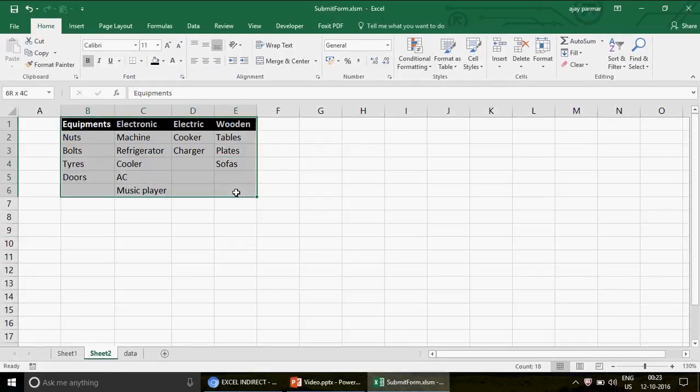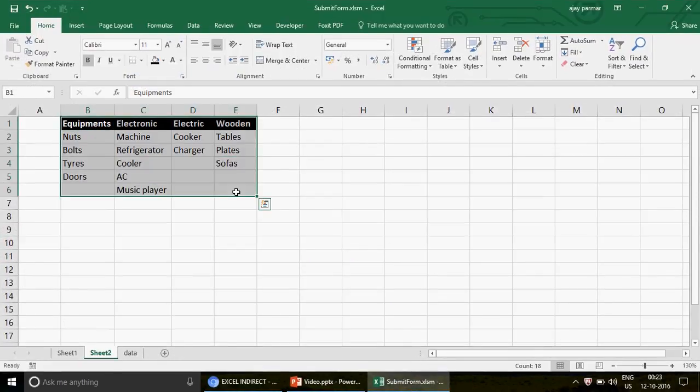Now this is the data I have prepared for you to give you the understanding. What exactly we want to do: we have a category equipment, another category electronic, then electric, and then wooden, and under each of these categories we have the subcategories.